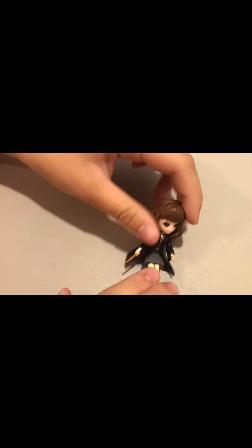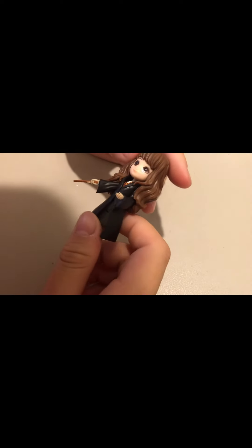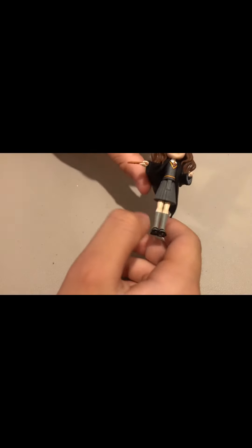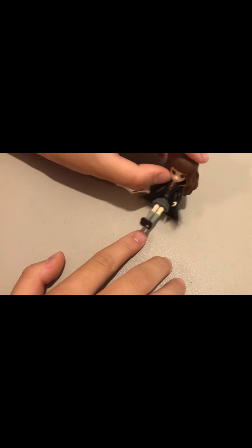I'm just gonna stand her on my desk. That's actually really cute. I know some people don't really like this kind of eye style, but this whole effect comes from the eyes. This robe is really weird but it feels cool — I can completely open up the robe. I don't really think they thought about how a robe isn't gonna move when you sit down, so she's gonna have to awkwardly sit, or tip over, or just balance on her robe. This is kind of cute.